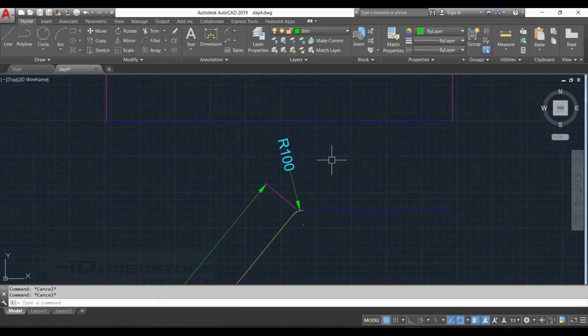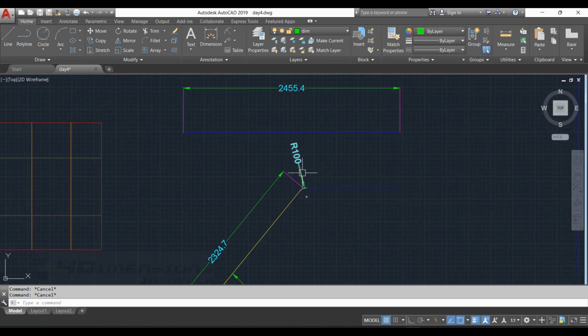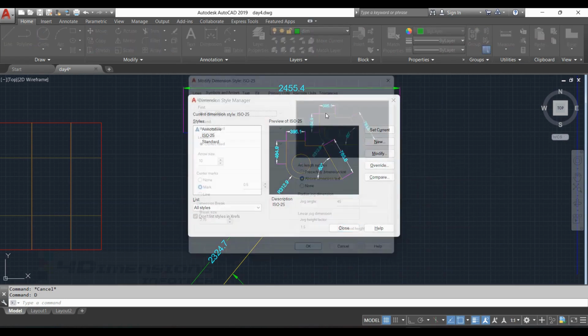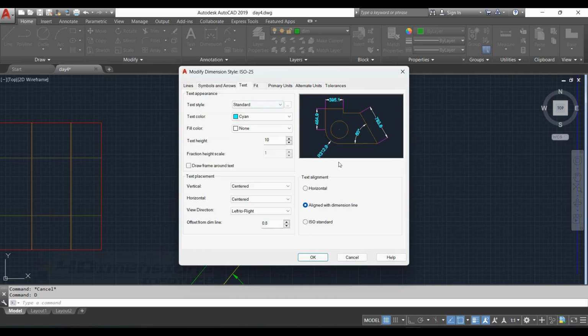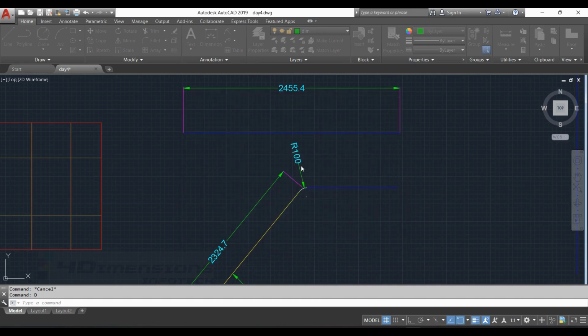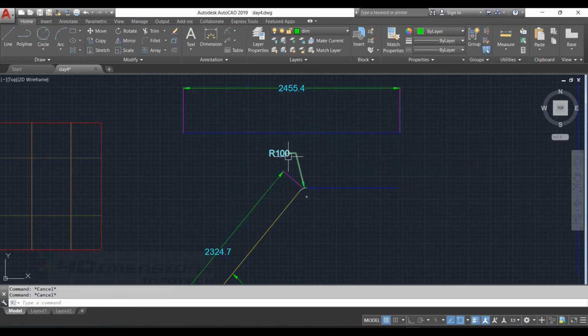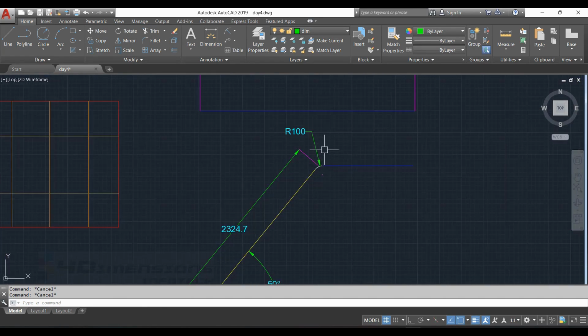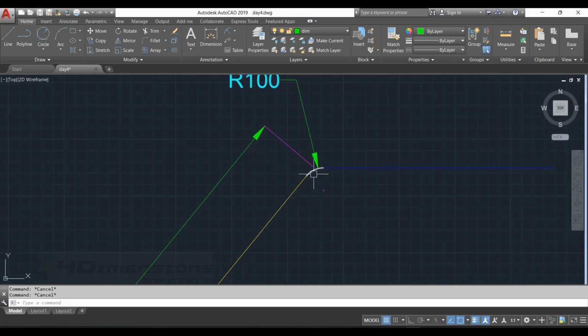Now we can observe that all the dimension text are coming along with the line orientation. If I want to change the orientation of the text and keep it horizontal, you just need to go for dimension style manager again by selecting D enter on keyboard as a shortcut key. Go for modifications, select text tab, and here you have the option for the text alignment. I'll say it horizontally. Say it OK, set current and close. So now all the text are coming horizontal even if the lines are inclined for the dimensions. You can see here. So the radius value should only be shown for the partial circles or arcs.